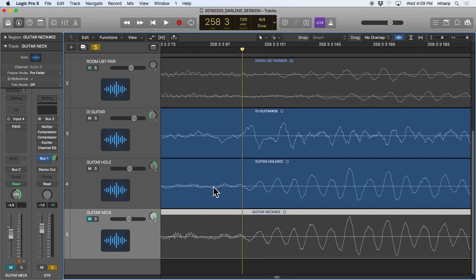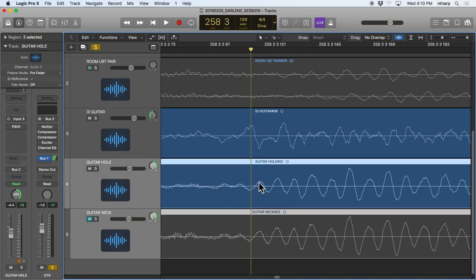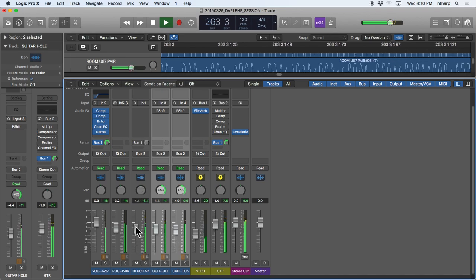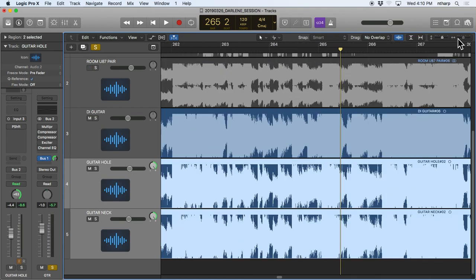So I can see the old note ending here, right? And I can see the new note ending here. If I really wanted to, I could see this peak here and say, you know what? Tweak. See what I just did? So take a look at both ends and see how it held up. Okay. Then I would A/B that and see which one I liked better if it really made a difference. I don't think it probably made that much of a difference in this. So. And then we can go to the.